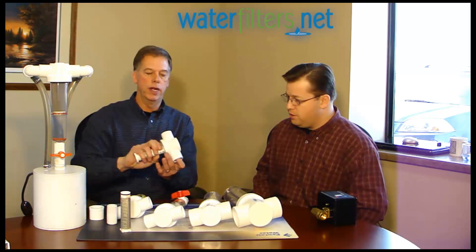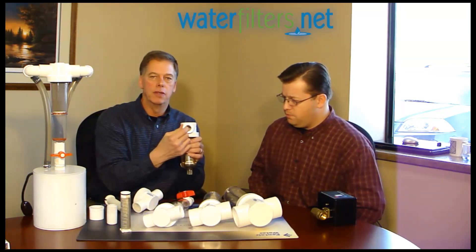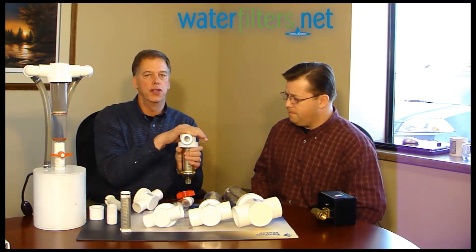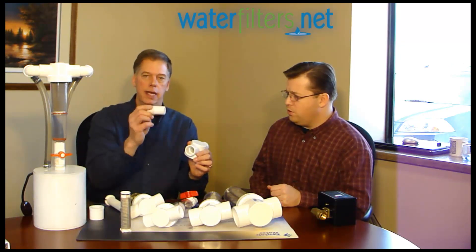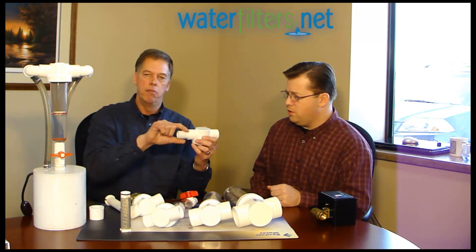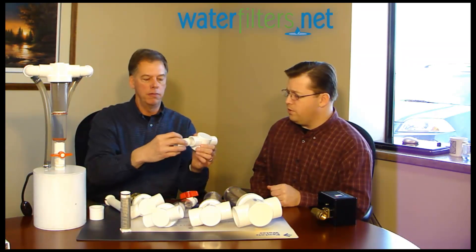Talk to me about fittings — things we do and don't want to do that might harm the system if we use the wrong connections. The Ruscos come with either a one-inch glue socket on the small heads or a three-quarter female thread molded into the head from the factory. If you take the one-inch glue socket head and put a female thread bushing in and tighten a male nipple, there's a good chance you'll crack it because with Teflon tape it never feels tight enough and you keep over-tightening. What I recommend is take a Schedule 40 nipple, cut it in half, glue the end in — male plastic with a metal female. You can tighten this as tight as you want and will not crack it. If you use a female bushing, you will crack it.